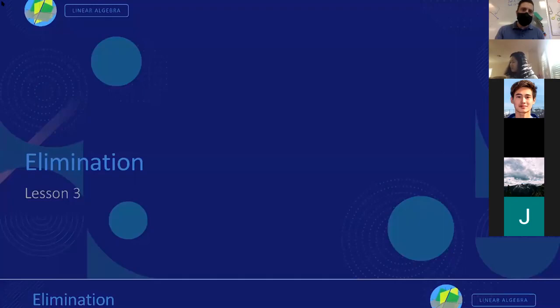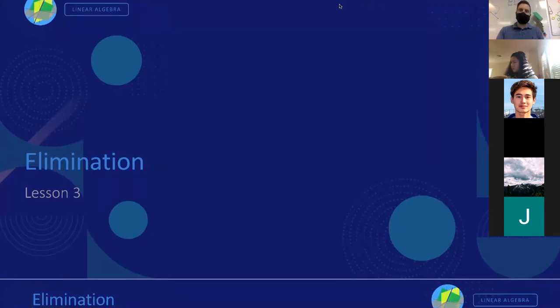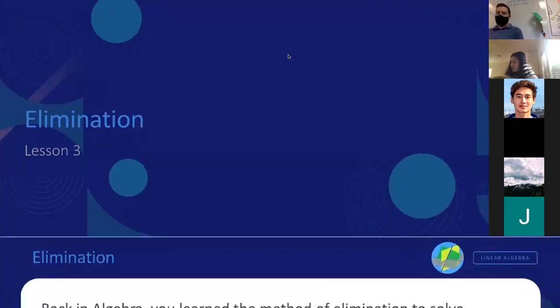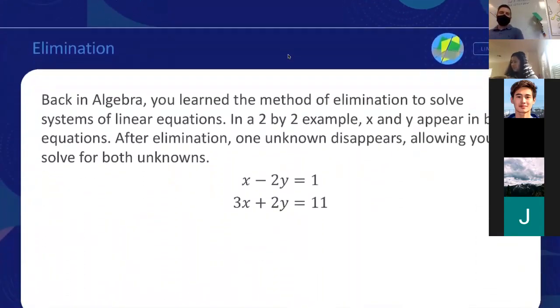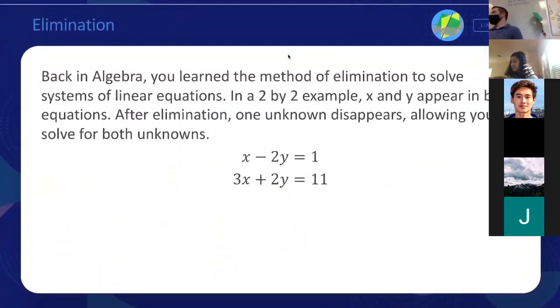So elimination you guys saw in algebra 1. And then we've used elimination probably in most classes at least once or twice a year, if not a lot more than that, to solve systems of equations. We even did this last semester when we were finding maximums and minimums. You'd set the derivatives equal to 0 and you had to solve a system of equations. We learned elimination as one method of solving systems of equations.